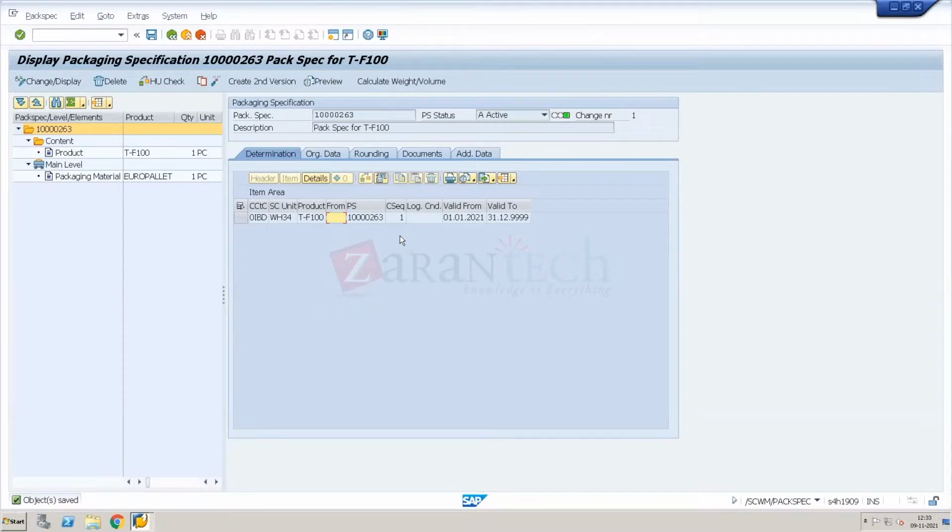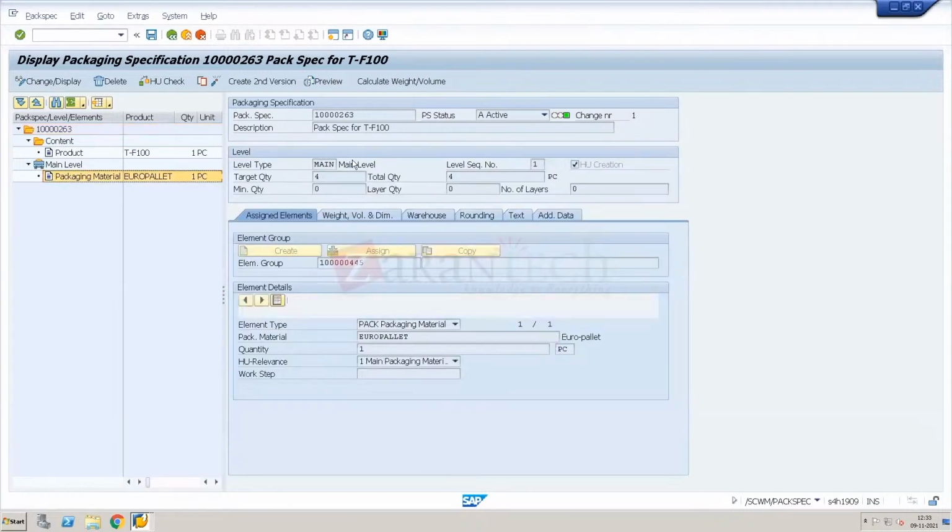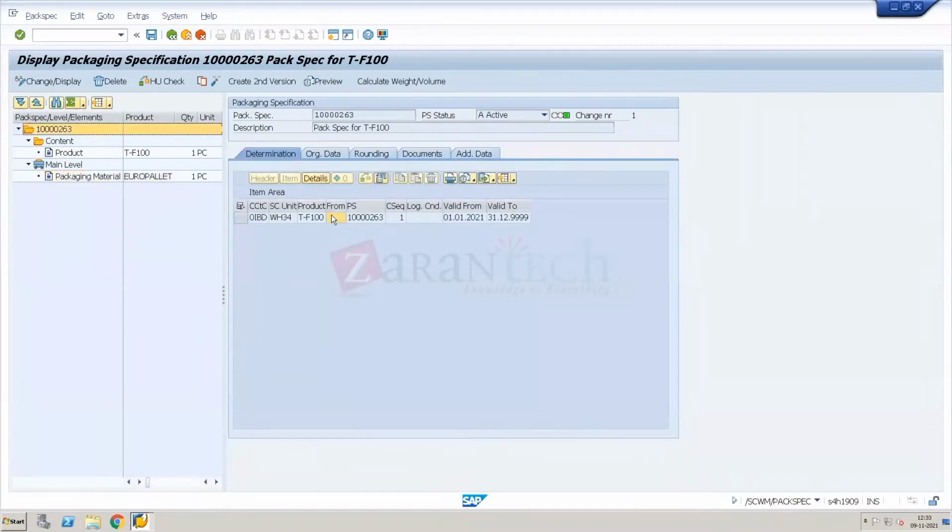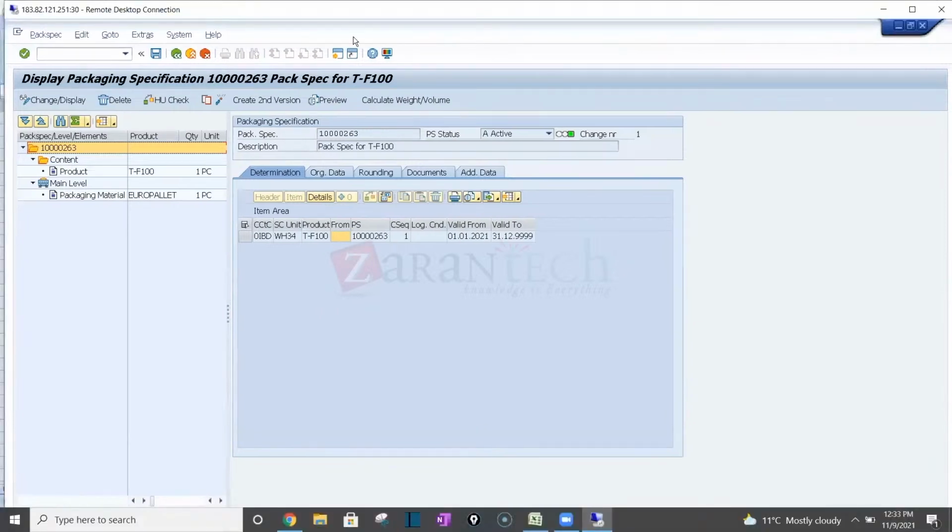See, the pallet size. Let's say in the case of dual sourcing, what is your pallet size? Is it 4 for all the vendors? You keep your vendor blank here, ship-from blank. Some suppliers give you 6, some give you 8, some give you 4. You keep on creating pack specs for those suppliers' names. Oh, separate pack spec required. Yeah, okay. So one pack material can have several pack specs.